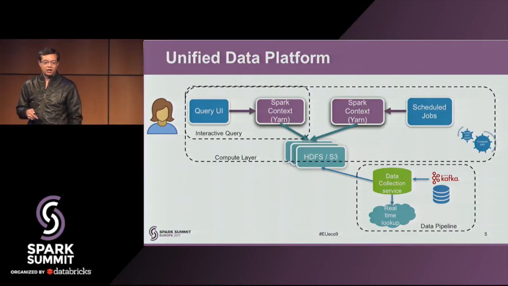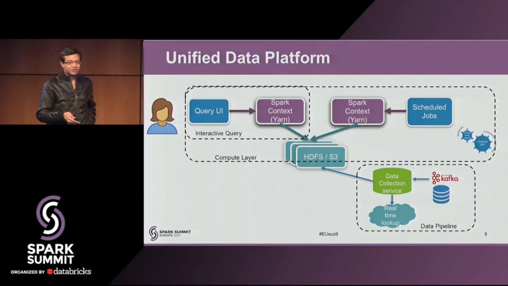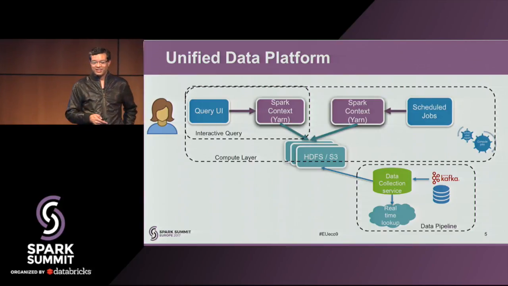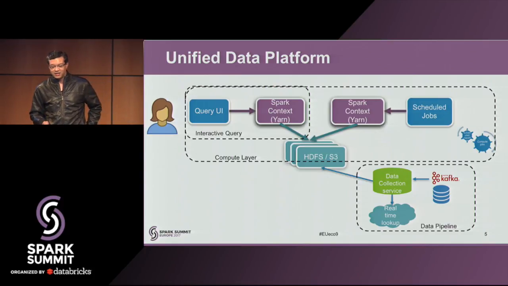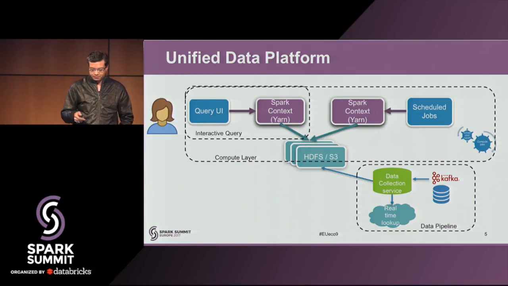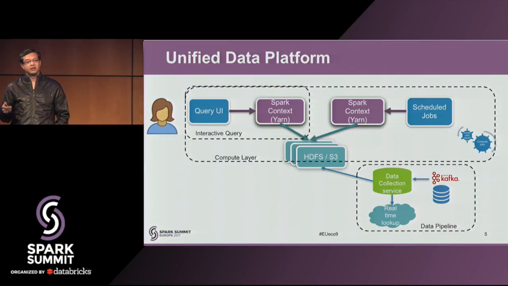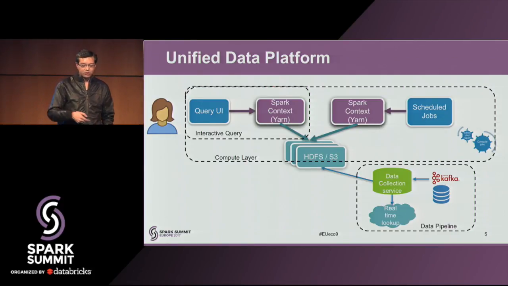So this was the high-level model that we started out with. We'll go to the Indicium phase 1 and phase 2, where you'll see some changes. This was a standard platform architecture where you have a data pipeline. The lower part is the data pipeline, where we have Kafka and RDBMS as a source. You have a data collection service, which pulls this data in real time, or some of the data in near real time, and pushes it into a common storage, which was HDFS or S3.